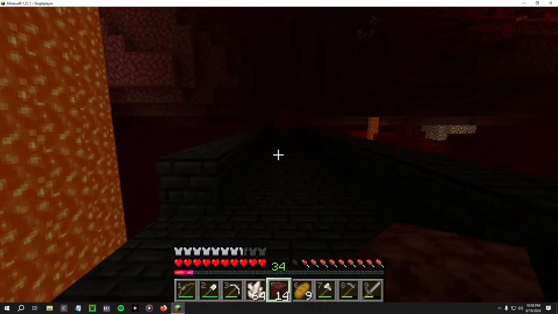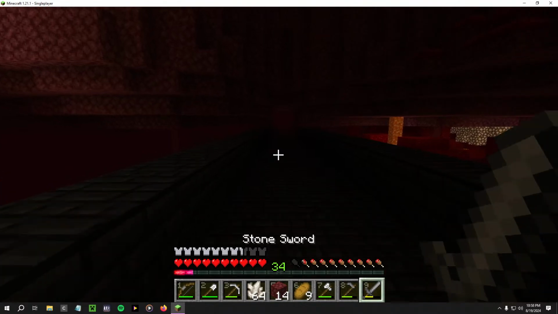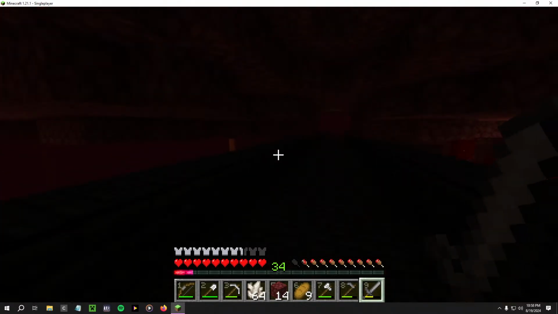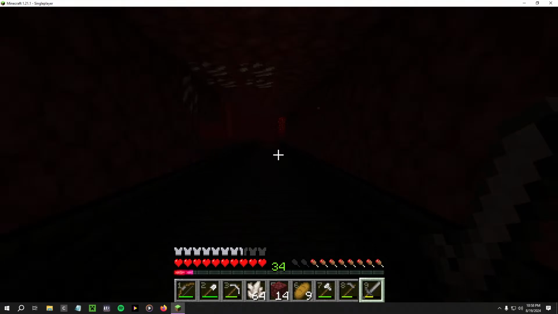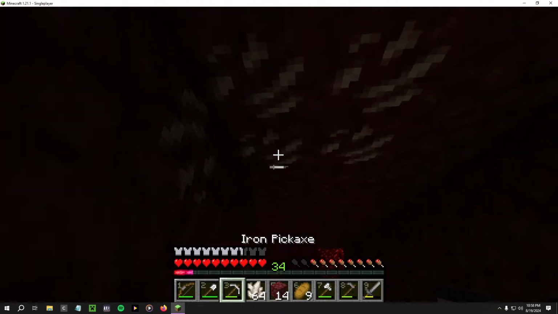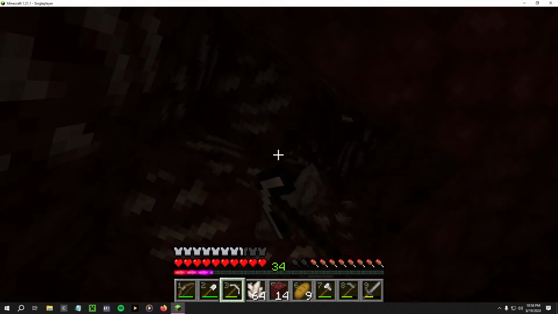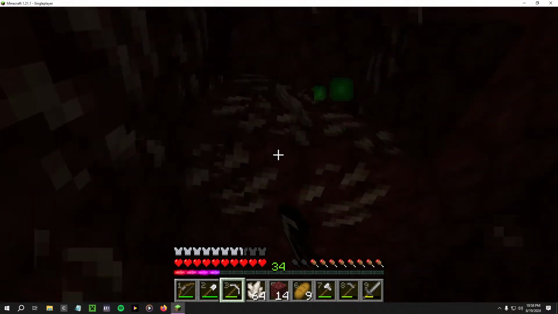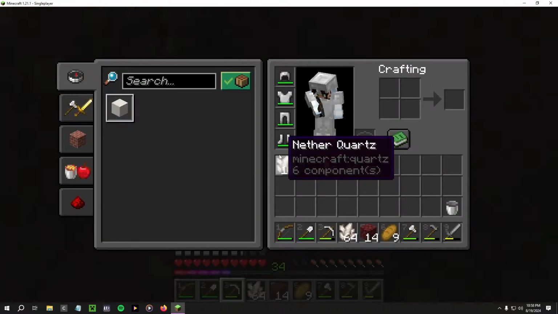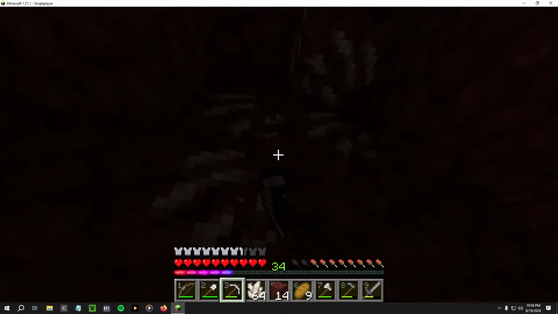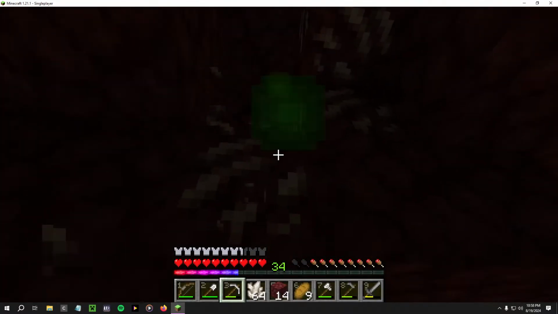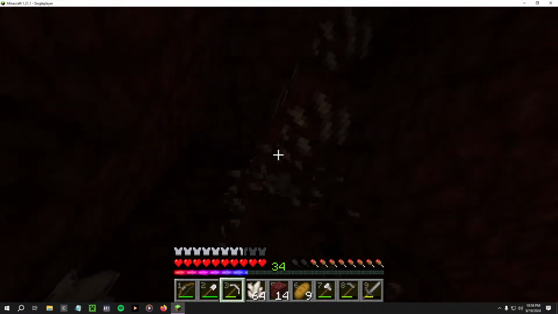Alright. That's a bad idea. Yeah, this is not a great idea. Quartz here, but kind of a good idea. Our goal was 2 stacks of quartz. Not there yet, so we're not dead. We can win so far.